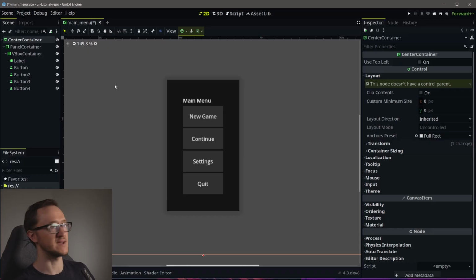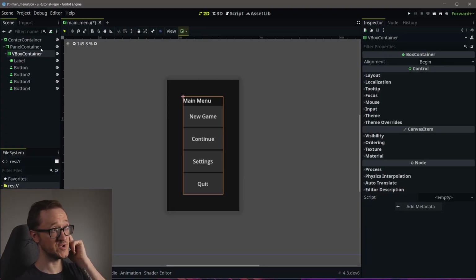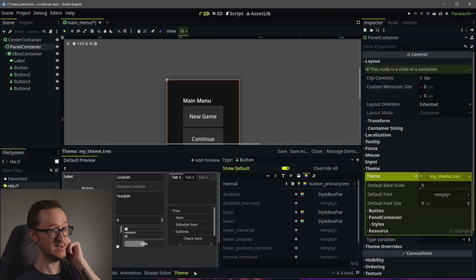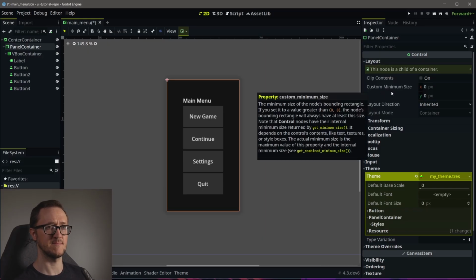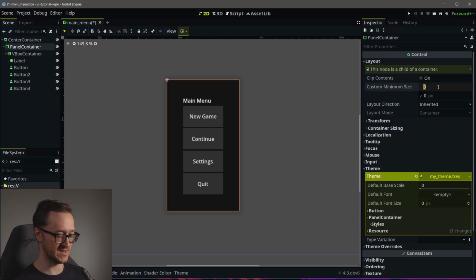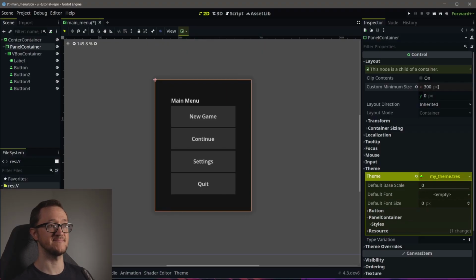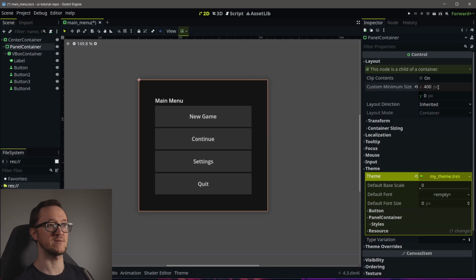There are a couple of things that I'd like to change real quick, and that's the overall width of our menu is a little thin. So I'd like to set a default minimum size for that. And then let's get a little bit more space in between our buttons. So for the first thing, we need to go to the panel container node. And let's go ahead and close that theme because we don't need it right now. And in our layout settings, we have this option for custom minimum size. Now I want the minimum size to be a little bit bigger, obviously, than 0. So let's set it to 300, maybe a little bit bigger.